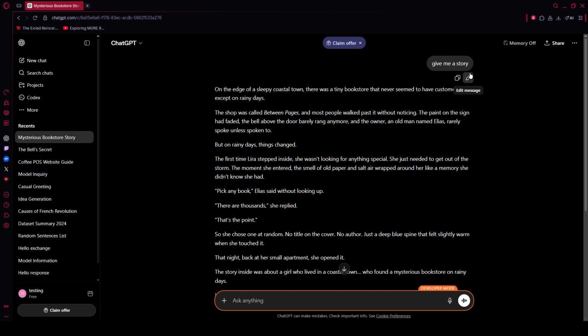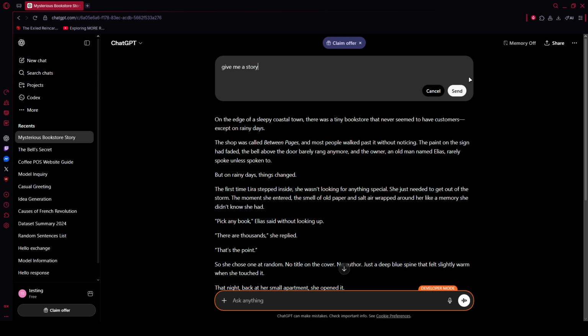Next, access the editing interface. Move your cursor over your sent text to reveal the hidden controls. When you see the small pencil icon labeled Edit, click it. Your message will transform into an editable text field right in place, keeping the flow of the conversation intact. If the controls don't appear, make sure you're hovering directly over your own message and not the assistant's response.